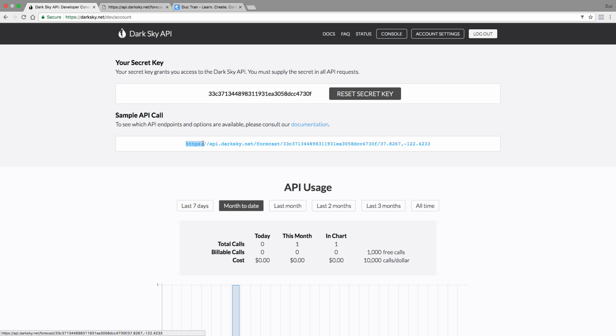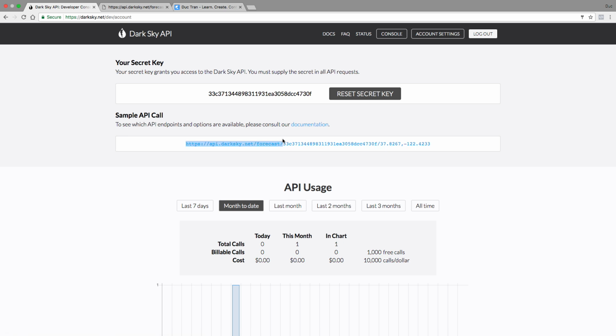That's awesome, actually, because iOS requires us to use a secure server. And then you see api.darksky.net/forecast/API key. This is your API key, and then slash some numbers, right? So this thing, /forecast over here, is our base URL.